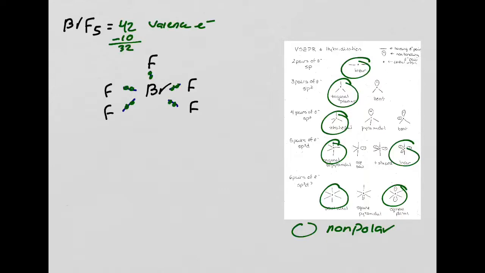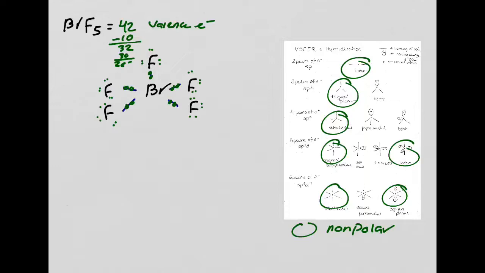Now we have to make sure our surrounding atoms are happy. All these surrounding atoms, which are the fluorine atoms, each one has only 2 electrons. So each one needs 6 more electrons to have an octet, to be 8. Now I added 6 more to all of them, and all the surrounding atoms are happy. Each one has 8. I added 30, so I have 2 electrons left.